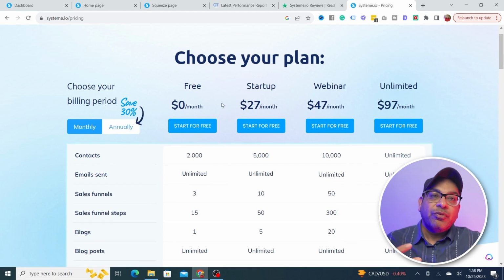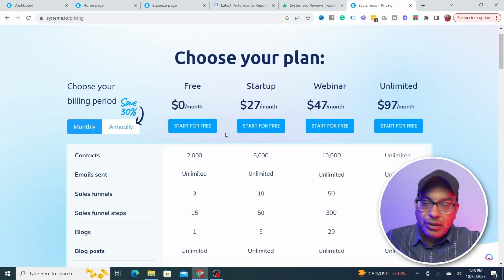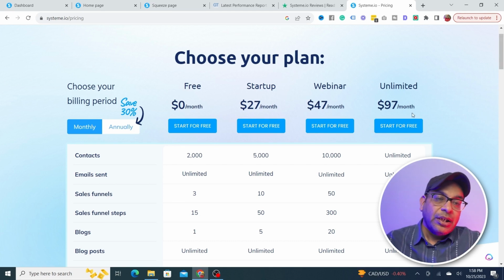Now, if you want to go further and have more than 3 sales funnels, or more than 1 automation and all that, you can move up to the starter plan. And for people who want to have webinars, yes, you can do that with System.io. You can go to $47 per month, which is pretty good. And unlimited is for people who have a large business and want to move it over.